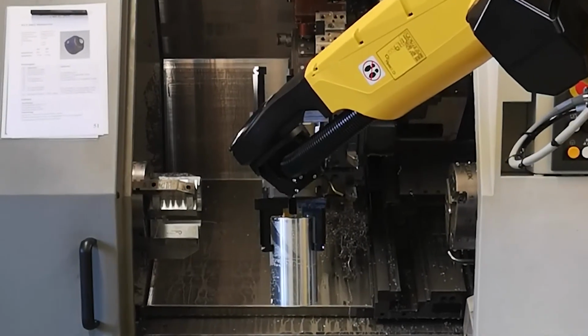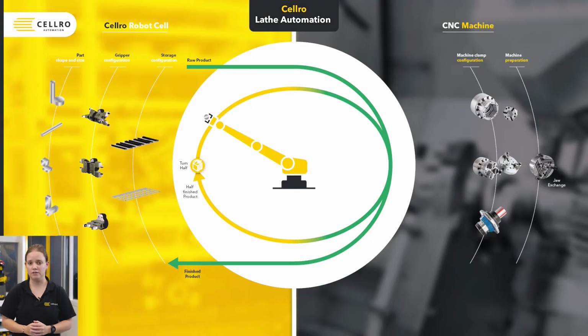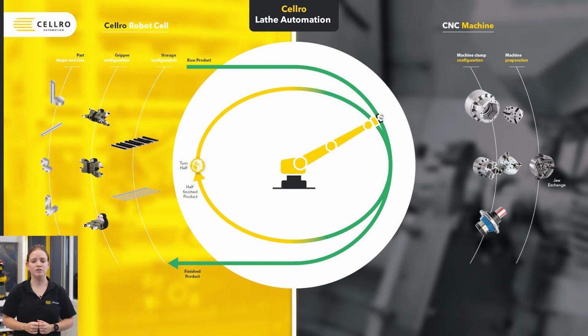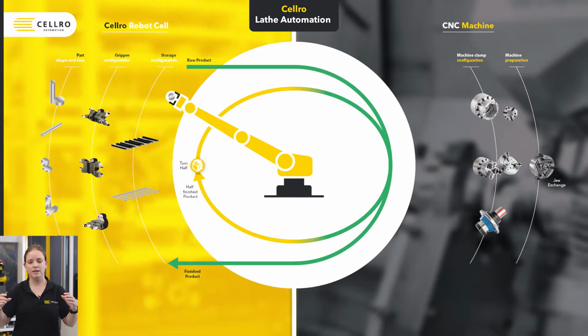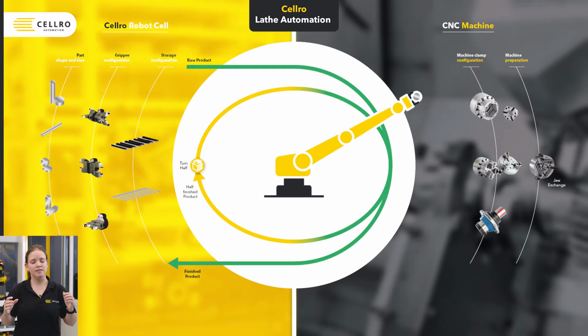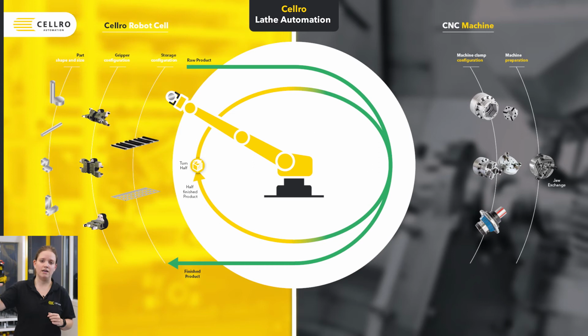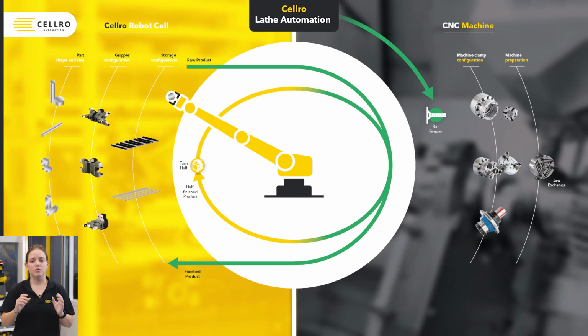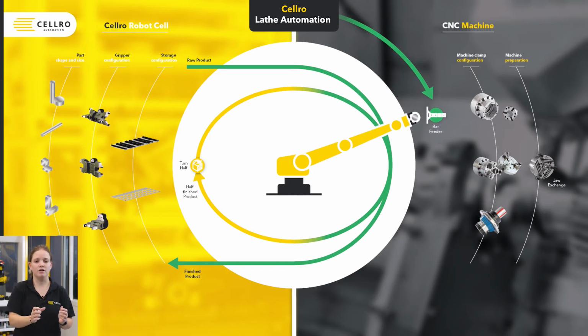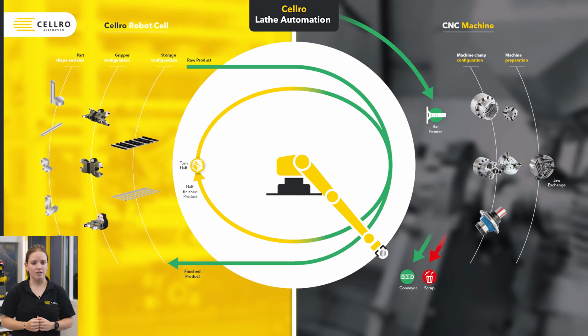You may have two machine processes on one spindle, and we can turn the product between the first and second process, so place it the other way around back into the spindle. Or you may have two processes where the subspindle takes the part from the main spindle. So this means that the robot will place a part in the main spindle and take it out of the subspindle. Or you may have a bar feeder, and the robot takes separate parts from the one bar and maybe scraps the last leftover part and puts this in a separate bin.